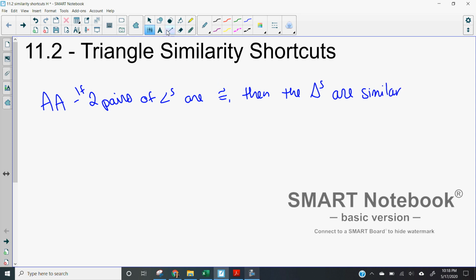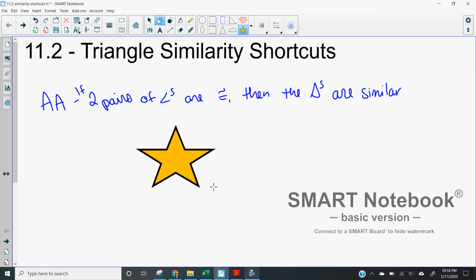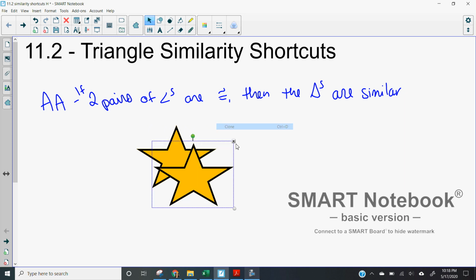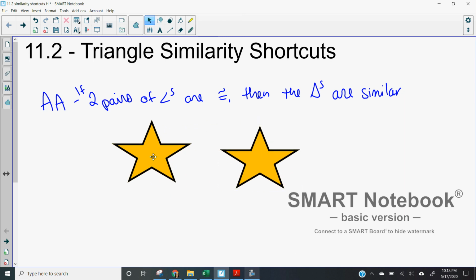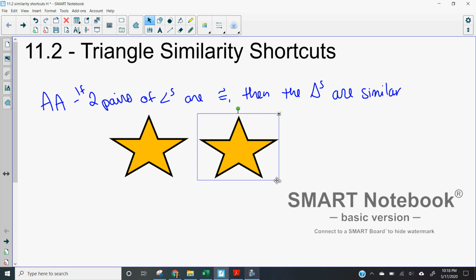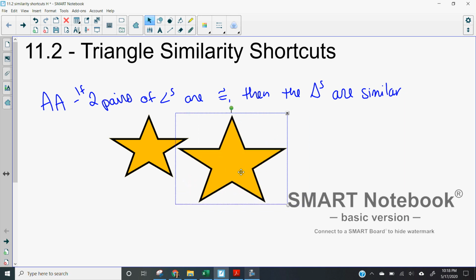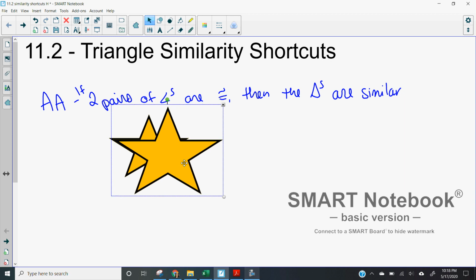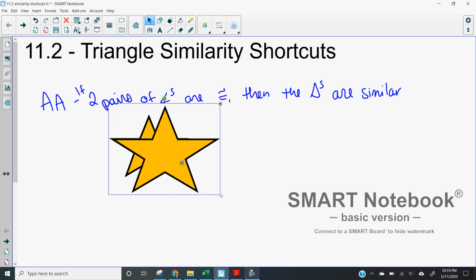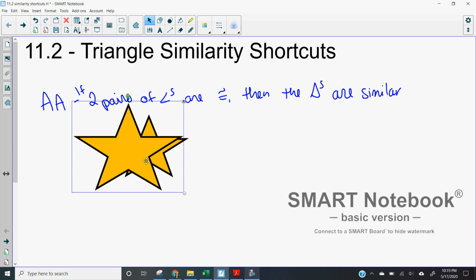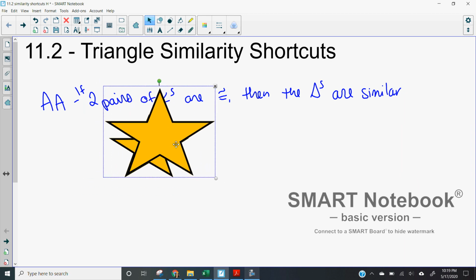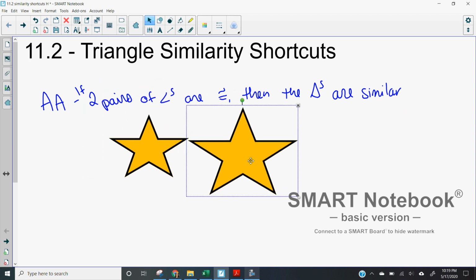Okay, you actually see this concept all the time. I'm going to use a star. I know it's not a triangle, but I want to just talk about this concept here. Think about how many times you take your phone and pinch and zoom, right? By doing that, notice we're not changing any of the angles. Look at these vertices here. I'm lining up these two stars. See, all these angles are the same. So when you're talking about similarity, the angles don't change, but the sides, of course, can.